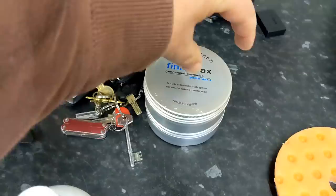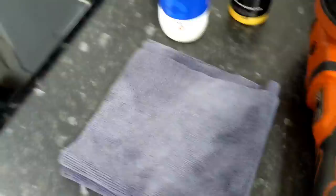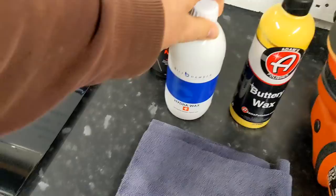What is the difference between a liquid wax and a paste wax? Well, this is thicker, less dissolved. It's in a semi-solid state. This is in a full liquid state with more solvents. So it's a runnier liquid. What's the difference between a wax emulsion and a solvent liquid wax?